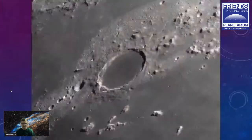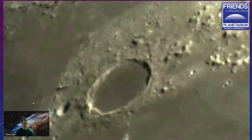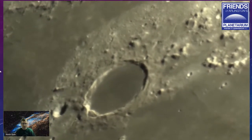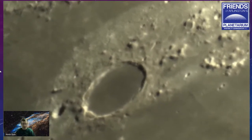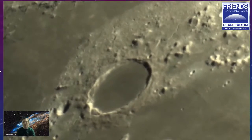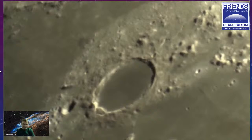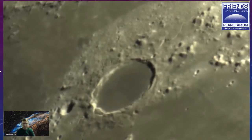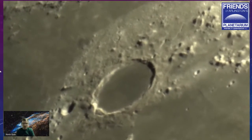And as I said, when you take a picture of Plato, it doesn't look like that, because when you're looking through a camera, or when you're looking through a telescope with your eyeball, this is what you're seeing. You're seeing a boiling sky. What you can think of here is you're looking through a glass of water that is boiling on the stove. And that is our atmosphere. The atmosphere is heated up. And when you try and look through it, it is like looking through that glass of boiling water.